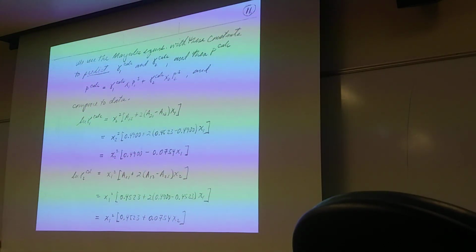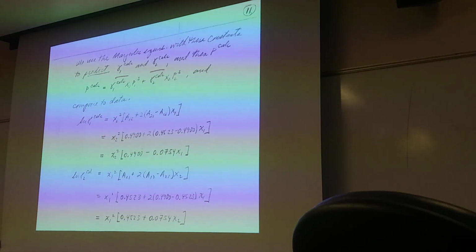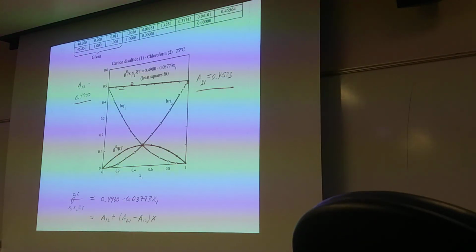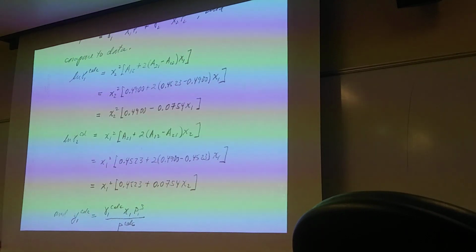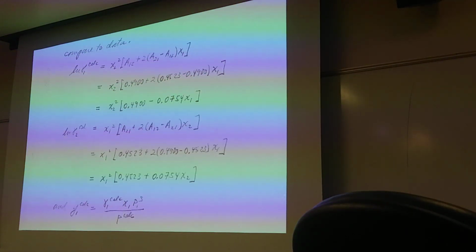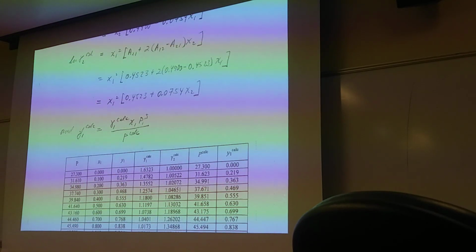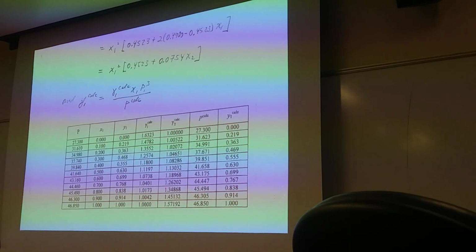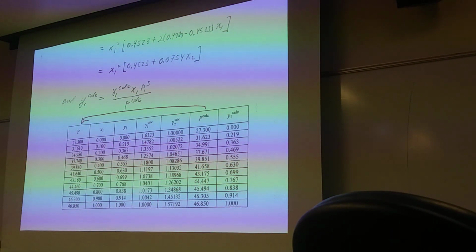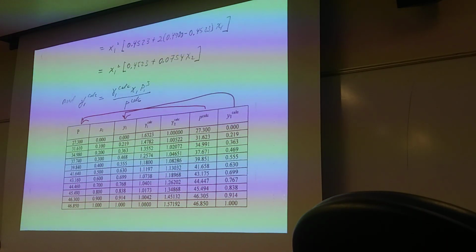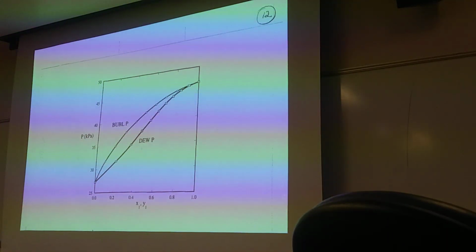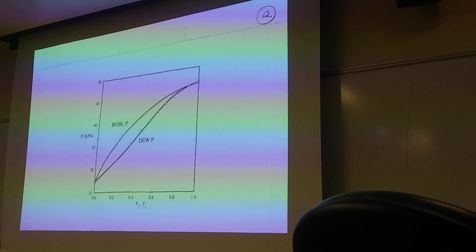So we use the Margules equations with these constants to predict the calculated values of gamma, and that's actually what I use to make these curves. There are the algebraic functions for it, and then I can calculate y. So I made additional columns here in the spreadsheet for the calculated values that can ultimately be compared back. This pressure, for example, can be compared here, and y calculated can be compared with the y that we have in the data set. And when I prepare the plot of that, it looks really good. The predicted curves appear to go right through the data points.